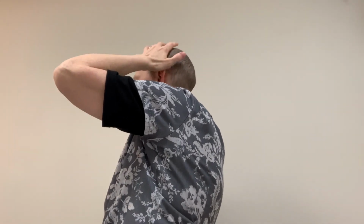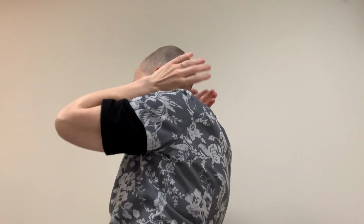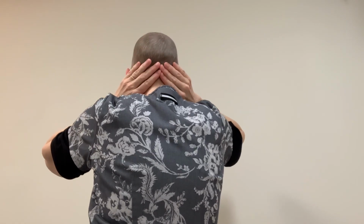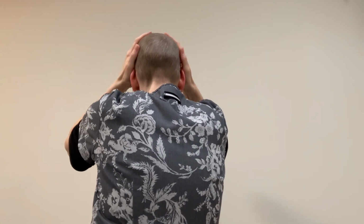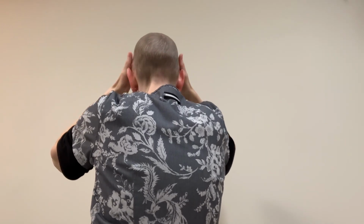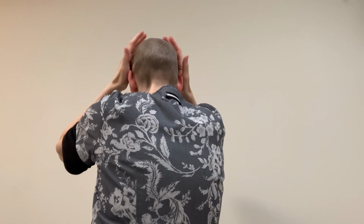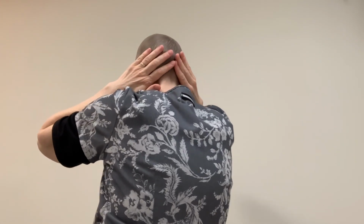Then I'll take both hands and I'll put them on top of my head and I will kind of do this move where I'm stretching backwards and releasing. Might be easier to see from the side. So here's what it looks like from the side. Here's what it looks like from the back. Do a total of 9.